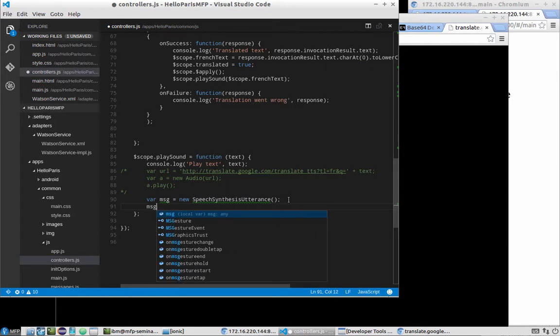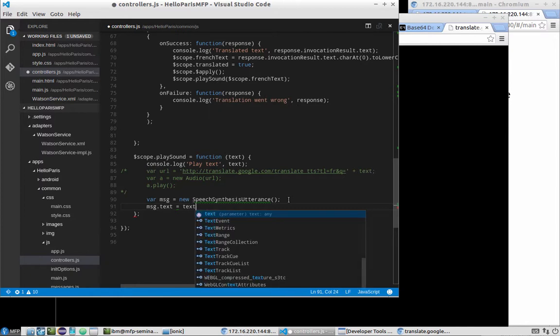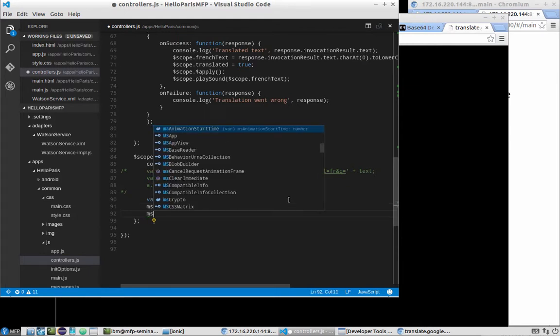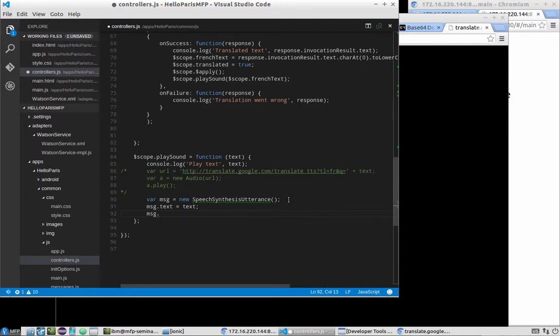And then we need to say what text we want spoken. In our case, it will be the input parameter that we received, text, and we also need to specify the language. So simply, message language equal to something like FR, which means French.